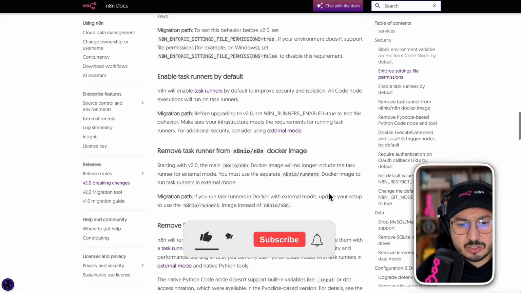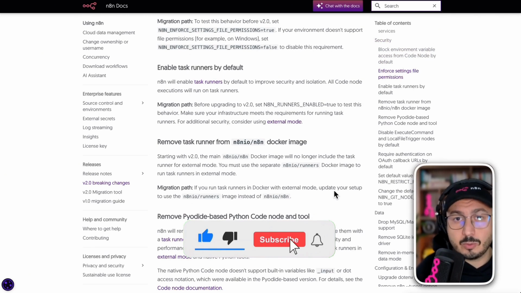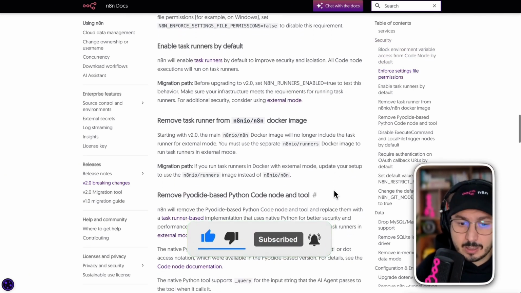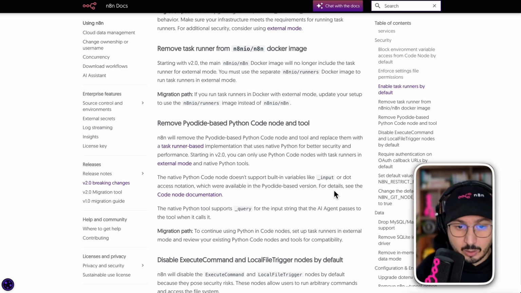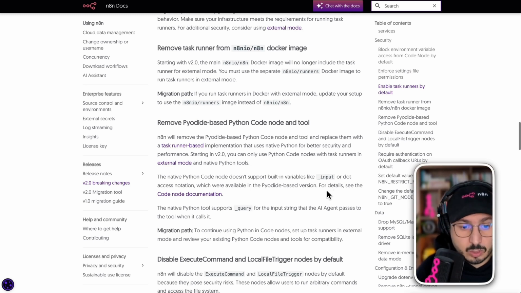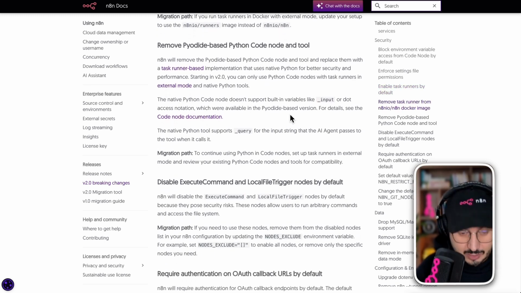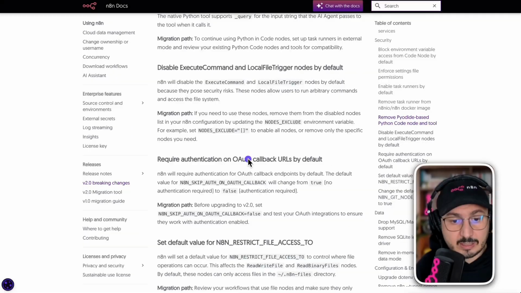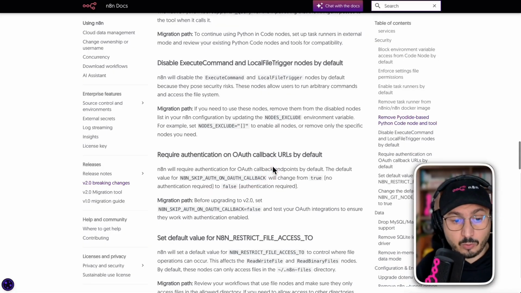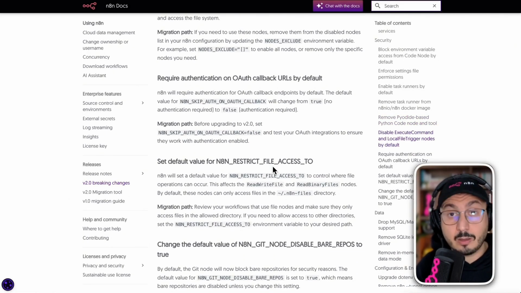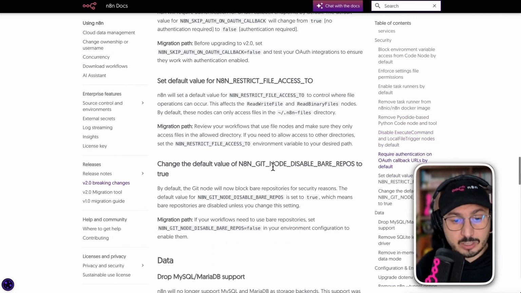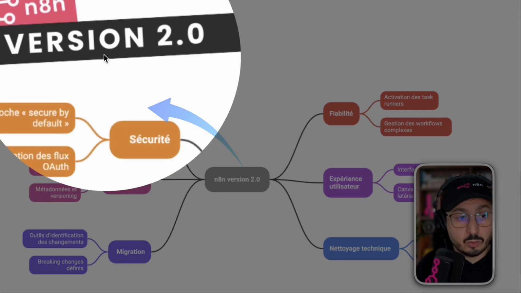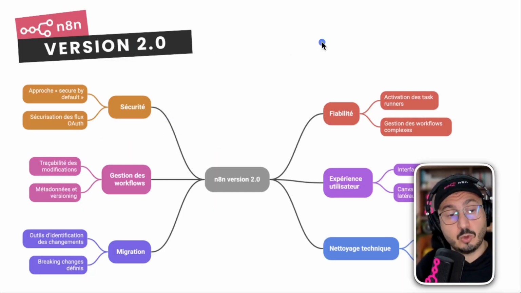So these changes are basically a black box, so we don't actually see the exact code that they've updated. However, it was in fact done together with the n8n team to provide us with a solution that more effectively handles various types of inputs and that better manages the queries and the requests which are used to query the different pieces of information. So also regarding authentication on default URLs, they've basically forced authentication so that it's done in a much cleaner way. So all these updates will strengthen security. And as a result, we have a version 2.0 that is more secure. That's why it's very important to actually do the update.